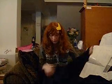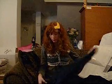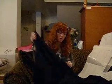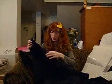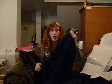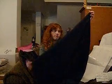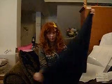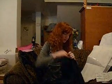Fabrics also have a raw edge, which is the side which will fray. You have your selvages, which is the side that won't fray until you cut it. And you have your bias, which is about a 45-degree angle. Bias.